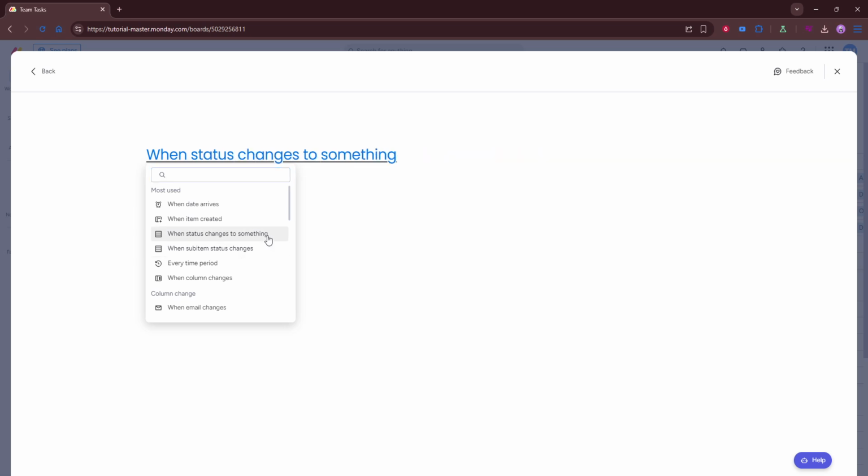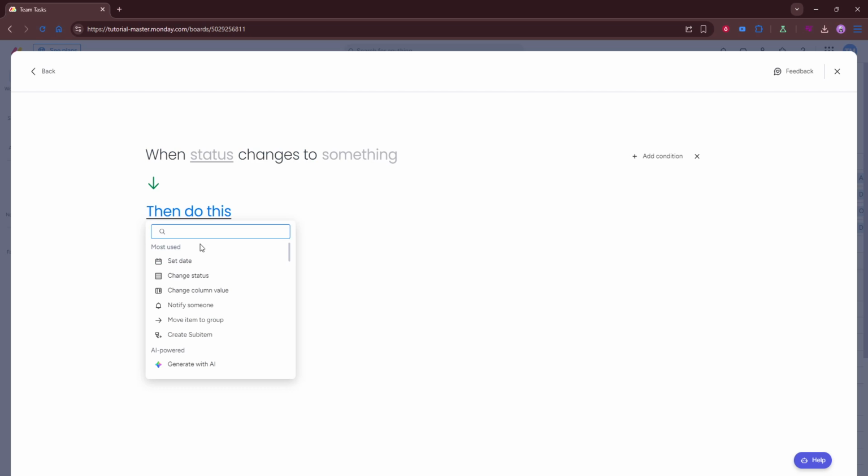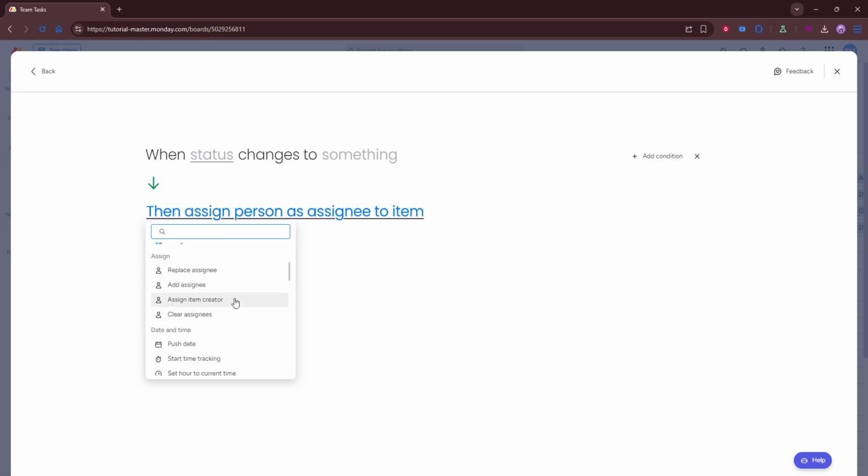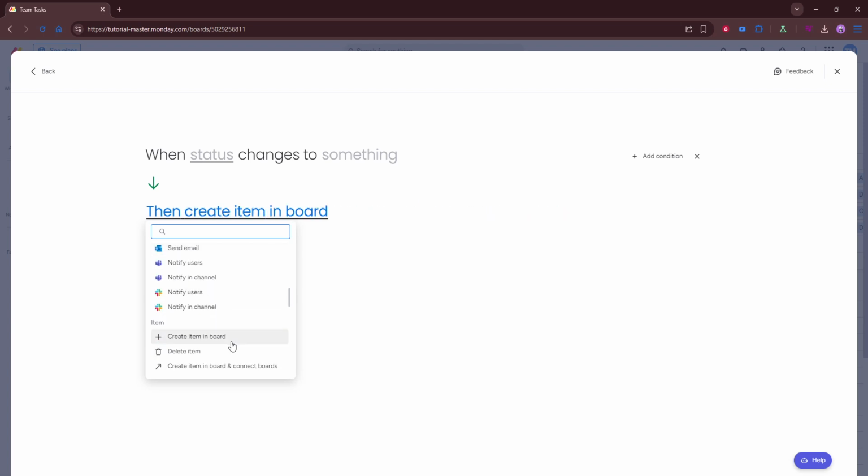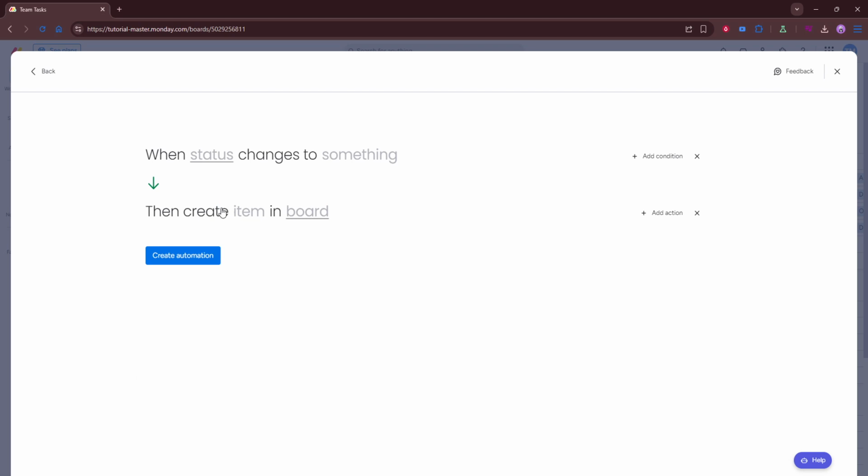After that, choose the item or task that should be created. This step defines exactly what Monday.com will add to the board each time the automation runs. Be sure the task name, status, owner, and any other important fields are set up clearly so the recurring item is useful the moment it appears. When everything looks right, save the automation. This activates the rule and tells Monday.com to begin following the schedule you selected.